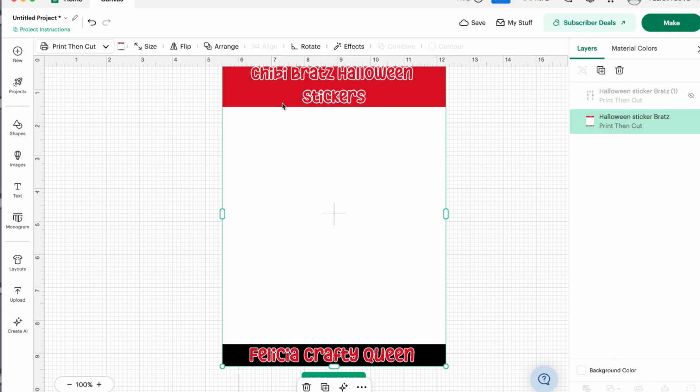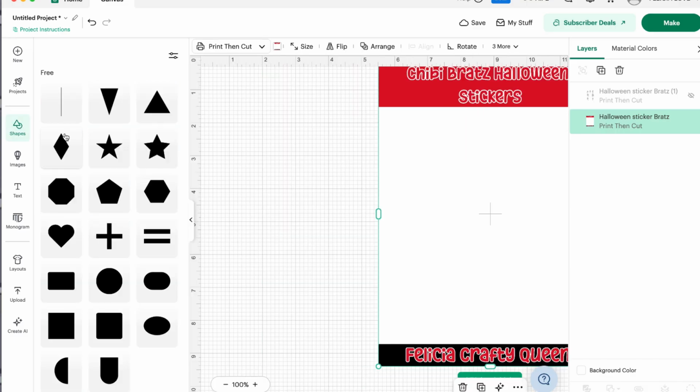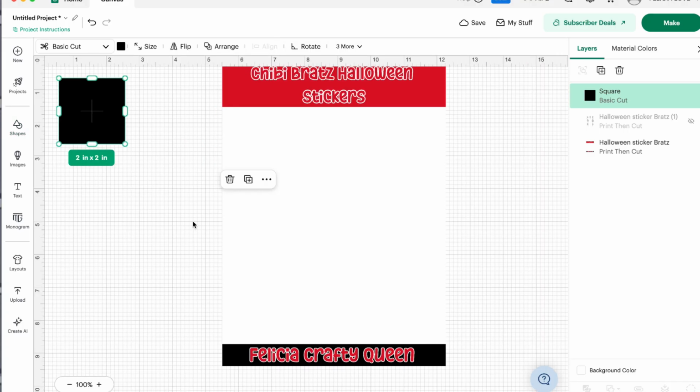So what we're going to have to do now is go over here to our shapes. We're going to do it anyway. Get you a square, and we're going to size it.